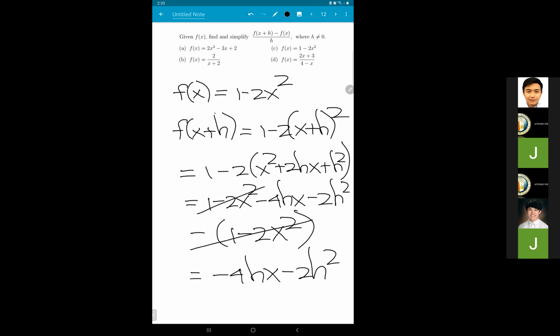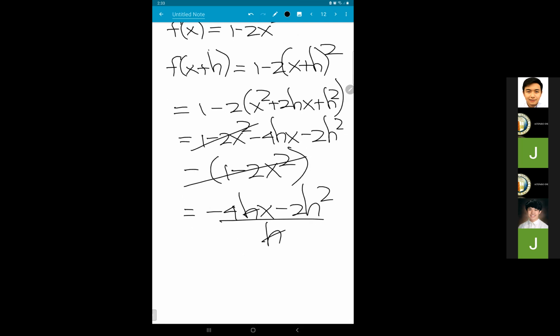And the thing with difference quotients is that the over h there will always be canceled out, no matter what function is given. It will always cancel out. So this is the numerator. Okay, so we divide that by h, cancel, cancel. So you have the difference quotient equal to negative 4x minus 2h. In fact, when you go to calculus, this will zero out the h. If you had calculus in high school, right, you'll find that the derivative of the function given here is negative 4x.